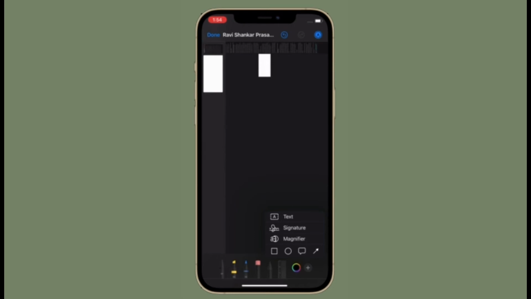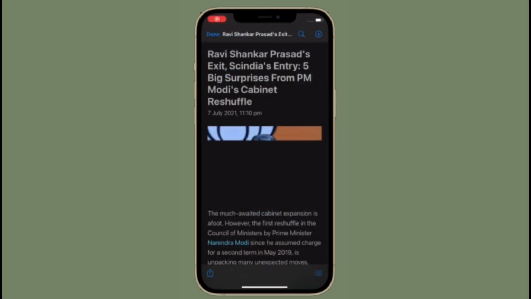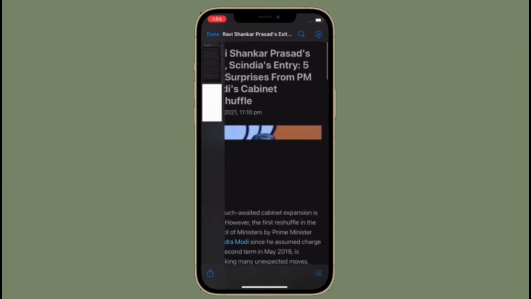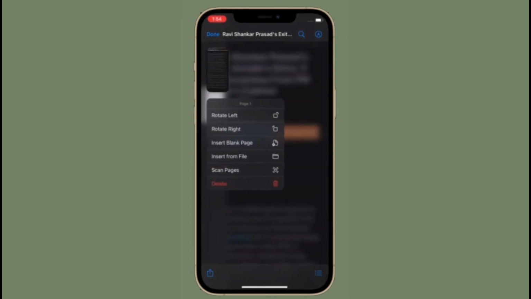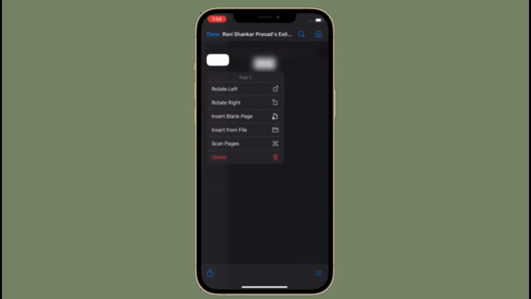And with markup, it's pretty easy to add things like a signature, text box to fill out forms, magnifier and shift. Just tap the plus icon in the bottom right corner of the markup toolbox and then do the needful. The new Files app PDF editing in iOS 15 and iPadOS 15 may not replace more powerful software like Adobe Acrobat and PDF Paint, but it has got enough to be a pretty handy PDF editor for iPhone and iPad. Now that you know how this useful feature works, make the most of it to edit PDF files with ease on your iPhone or iPad.